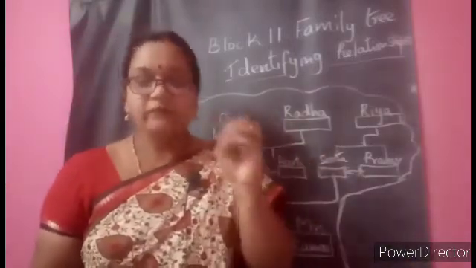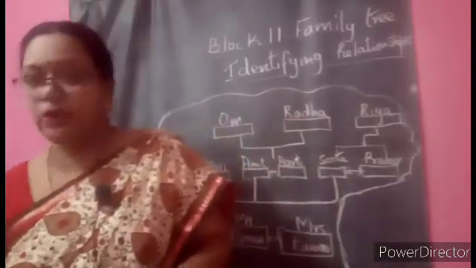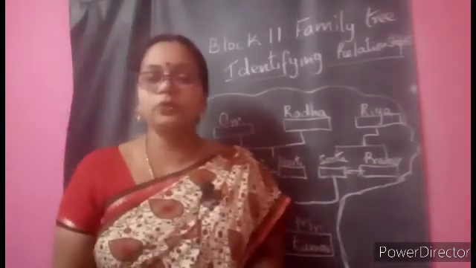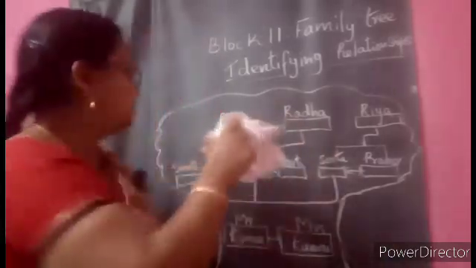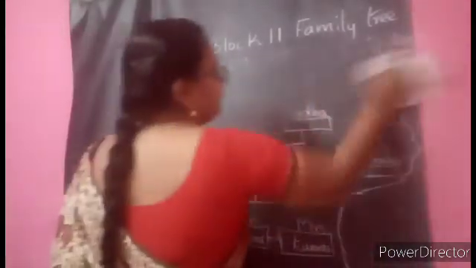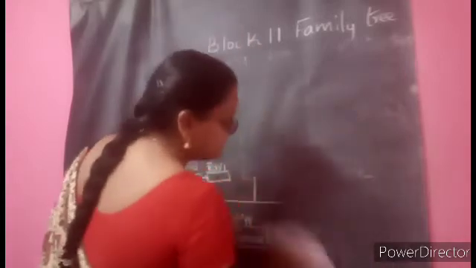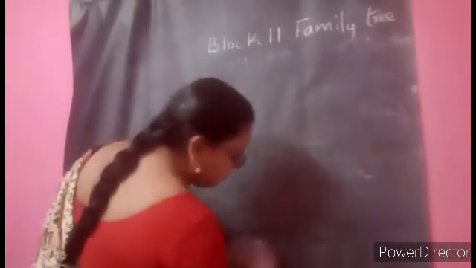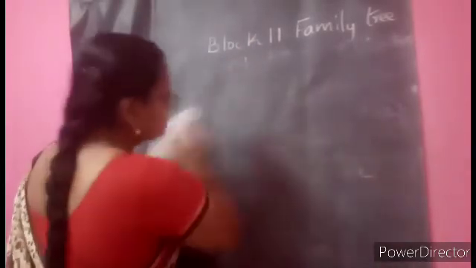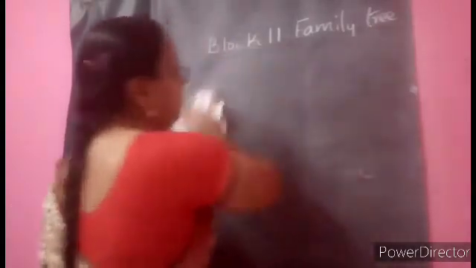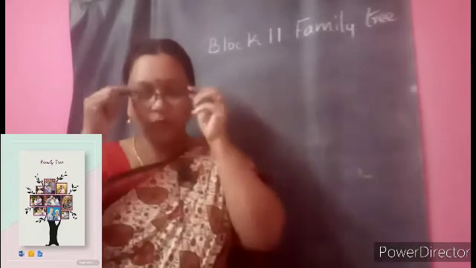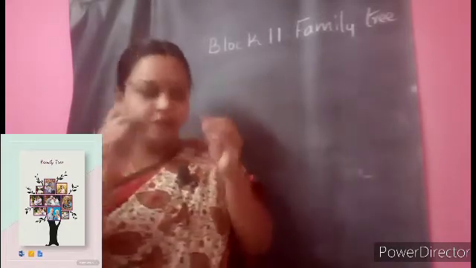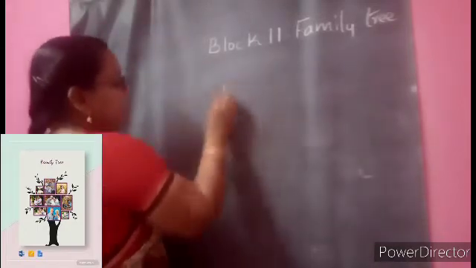Just now, if any family tree is given like this, I know that you people will be able to easily pick and write the answers. Yes, no children? Now tell me again, we will revise what we have learned. What is a family tree? Family is very important, we all know that. A family is a group of people who are related to each other. We may be living in different places also, but we are related to each other.